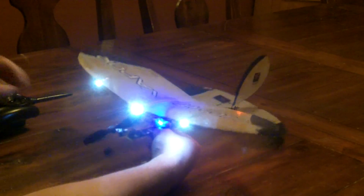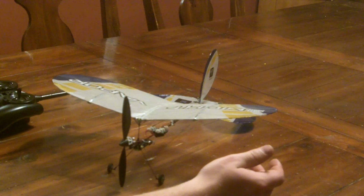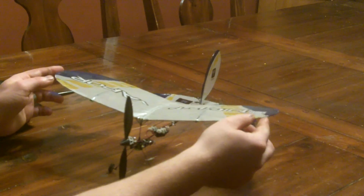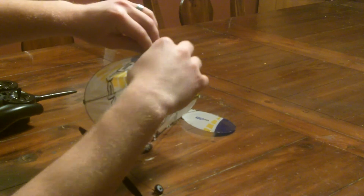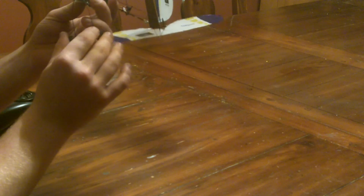You guys have seen how some of the other aircraft stack up, but there's one thing about this airplane that nobody can beat. I don't care what plane you have. This thing has one major advantage. This is why I teach everybody to fly on this. Check this out. Here's the wing. How many other planes do you know can have their wing bent in a donut and pop right back into a normal shape? Same with the landing gear. These can be bent all over the place, no problem.